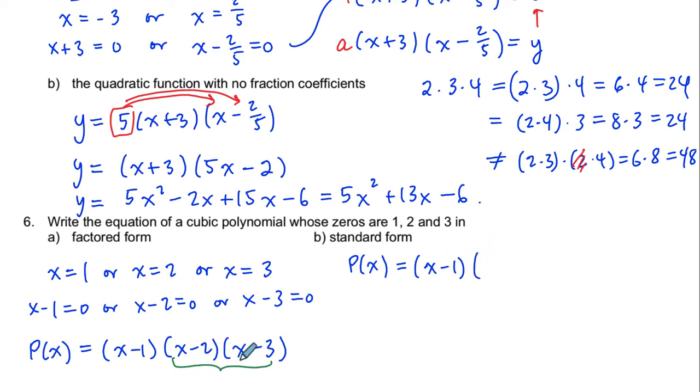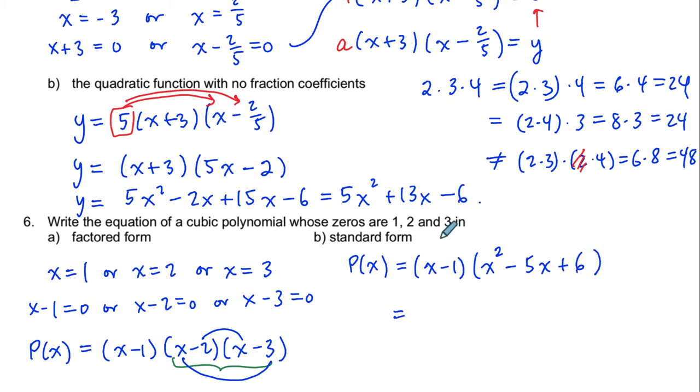Now we could use the box method for this, or we can just make sure to be very careful with our algebra. We multiply the first times the first, which gives us x squared. Now I'm going to multiply the outside and the insides together at once. So we get negative 3x minus 2x, which is minus 5x, and then we get the last times the last, which is negative times negative, or positive 6.